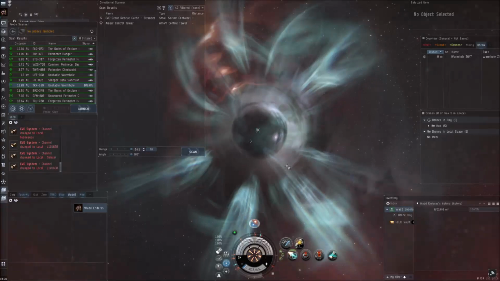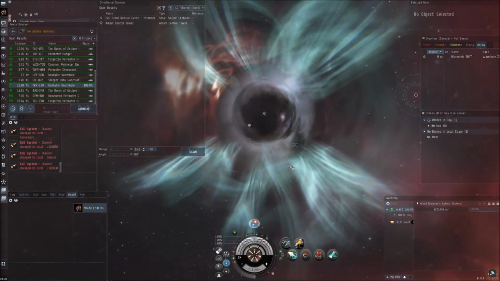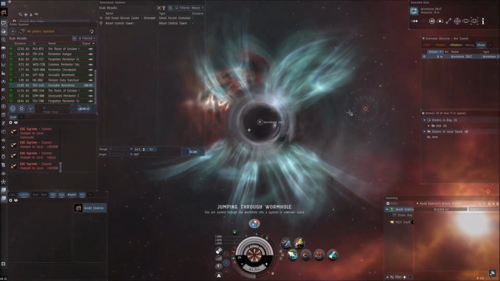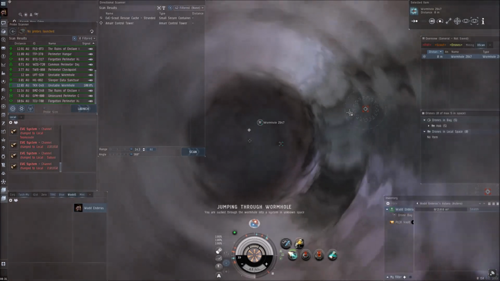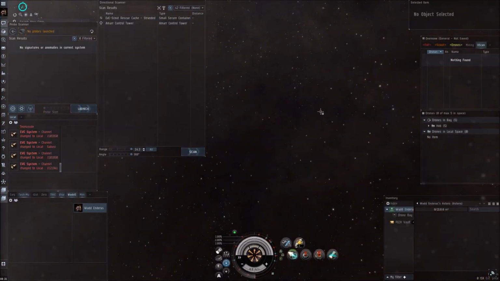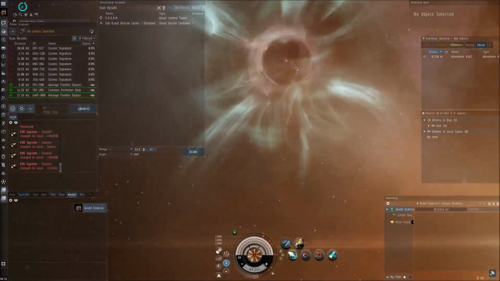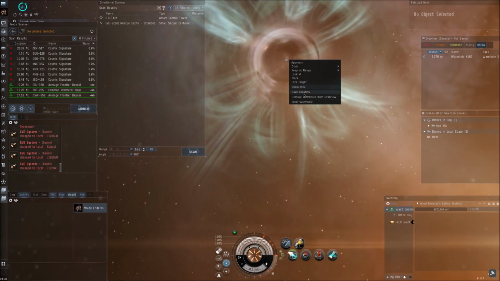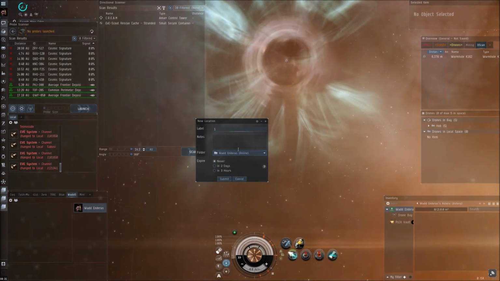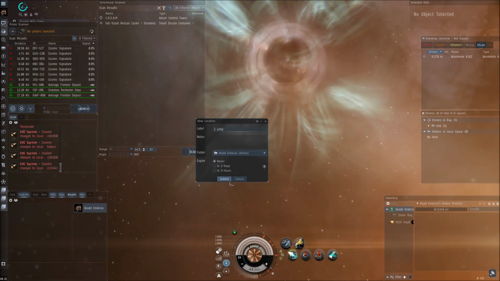I love the look of the wormholes. Really cool graphics. Oh, I've decloaked and jumped. First thing, we'll scan. Nothing scary. We will save that location. I like to save these as one jump, so I know my exit is one jump away.